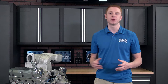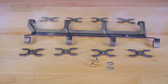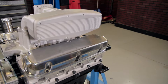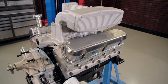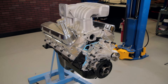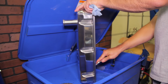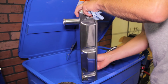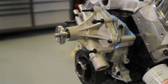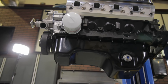Follow along as we walk you through the steps on installing cylinder heads and the required parts onto your 302 or 351 short block or factory rebuild project. In this particular video, we used ARP hardware, Ford Racing, SVE, Trick Flow, and 50 Resto components to assemble this portion of our 302. Before you begin, it is in your best interest to have a clean working area and to clean all of your parts prior to install. It is also recommended that you assemble the front of your engine and the oil system prior to installing the cylinder head and its components.